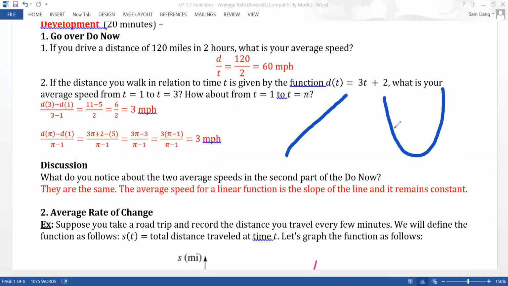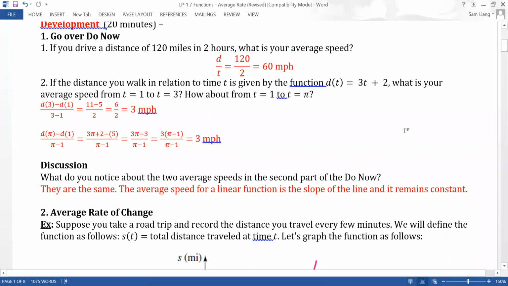So at this point here, the slope is negative. And then here on this side of the parabola, the slope is positive. Okay, so different things, right? For the line, the slope does not change. It's always 3, at least in the case of the one we did. And for a parabola, the slope does change. So that's the concept we're going to explore today.